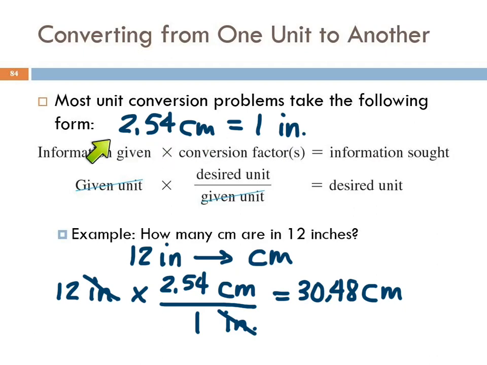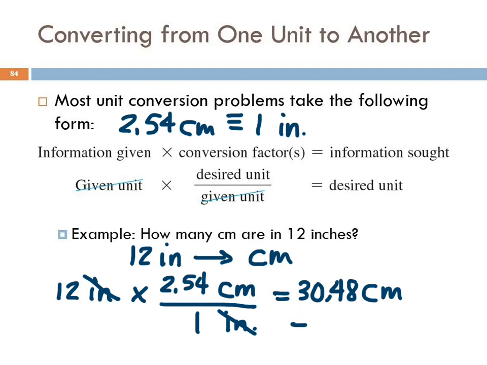Most conversion factors will be one of one unit and then a number with the other. 1 meter equals this, or 1 gallon equals this, right? This one is exact. The other one may or may not be exact. In this situation, it is, and so sometimes you'll see this written with an exactly equal to. Because this one is exact, we can just ignore it. It's got an infinite number of sig figs. It's not going to limit anything. So we started with 2 sig figs. We should end with 2 sig figs.